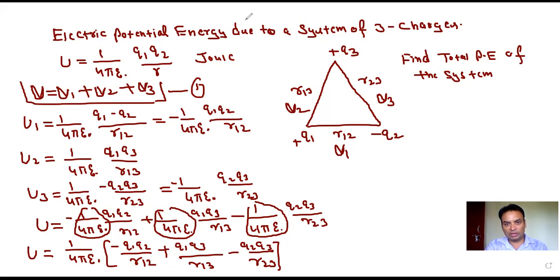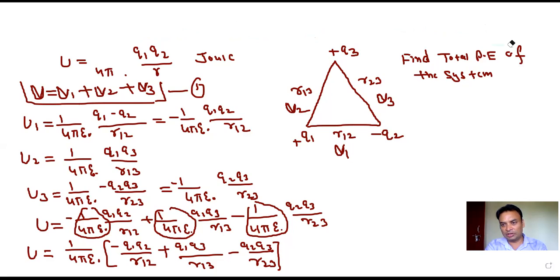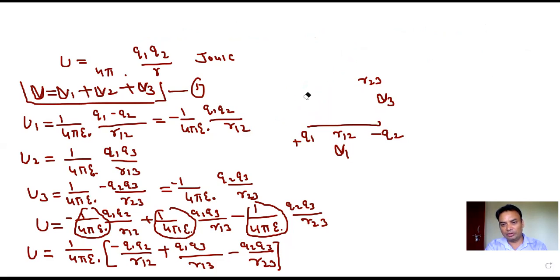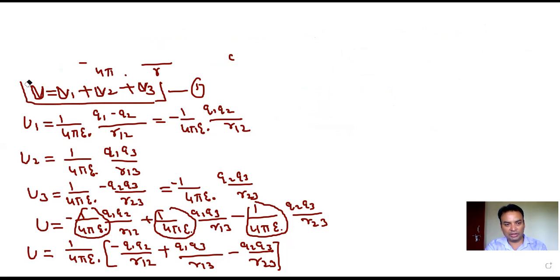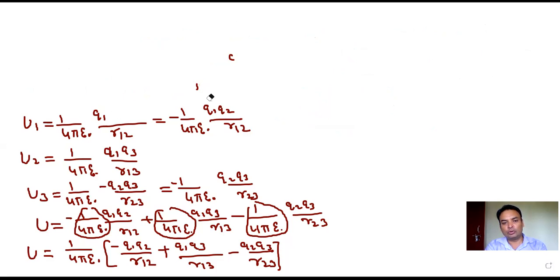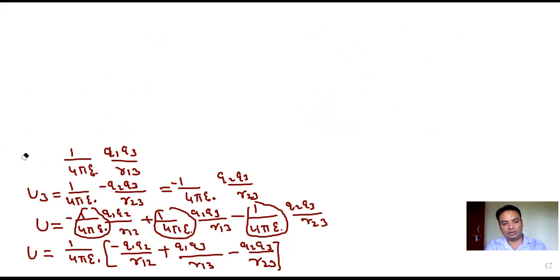So now I will go to the next topic, which is potential at a point due to a dipole on the axial line and on the equatorial line. The same topic we studied in electrostatics when we found the electric field due to a dipole on the axial line and on the equatorial line. Now, in the chapter of potential, we will find the potential due to a dipole on the axial line as well as on the equatorial line. So this is the topic of our today's discussion.